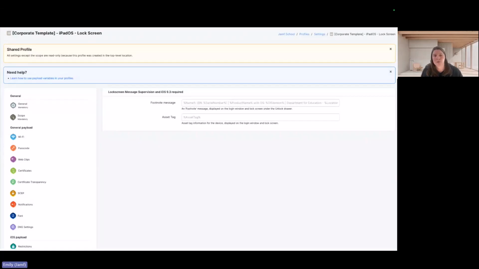So the full name of the student, as soon as they enrol, is going to come through with the enrolment information, and we'll be able to display that on the lock screen of the device, along with the serial number, the product name, OS version, and the location that it belongs to, so the school location that it belongs to. We can also display the asset tag. So this is really useful information to be able to display on the device for it to be troubleshot or to be returned to its owners.